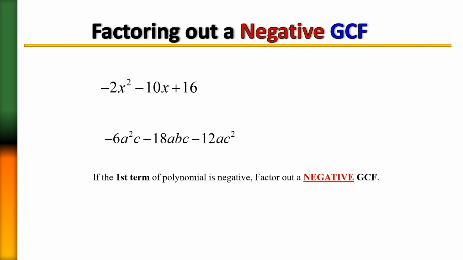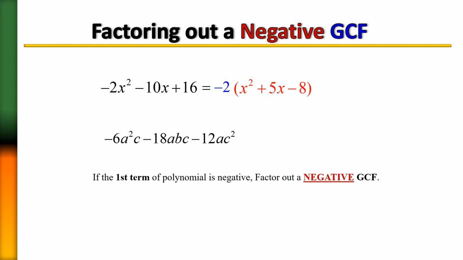Okay, let's see how you did. So what did you say the GCF of the first example was? If you said -2, that's correct. They did not all share an x in common. That's why you notice there's no x to be part of the GCF, because that last term did not have an x. The only thing that they all share in common is a -2. And then we're going to go ahead and write what's left in parentheses, and be careful with your signs. Make sure that your signs coincide with what they should be.